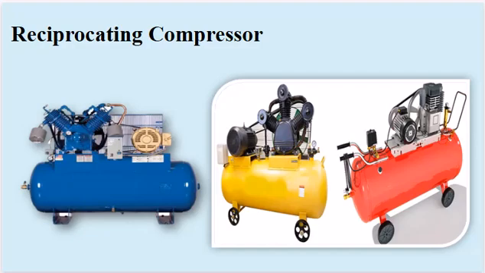Let's talk about the reciprocating compressor, a real powerhouse in many cooling systems. It works by compressing refrigerant gas to increase its pressure and temperature, getting it ready for the next stage. Here's the process. Inside the compressor, a piston moves up and down in a cylinder. When the piston moves down, it pulls in refrigerant gas. Then, as it moves up, it compresses the gas and pushes it out at high pressure into the condenser.